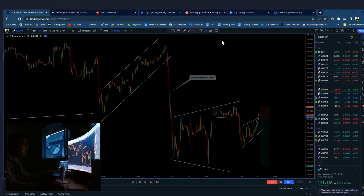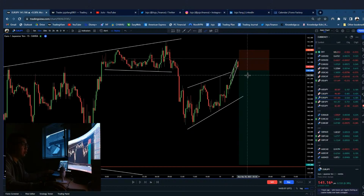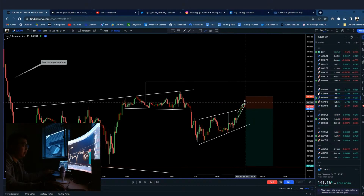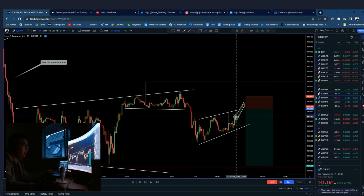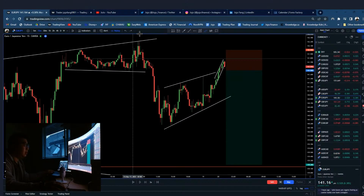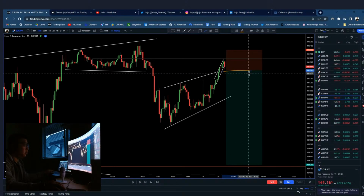And if we look at the lower time frame, we basically have structures within structure, right? We have that right shoulder, kind of like a bearish flag, and then we have a smaller ascending channel moving the price correctively up. So this is actually a very nice clean setup that I was looking at. And basically I just went for a set of reversal entry order.